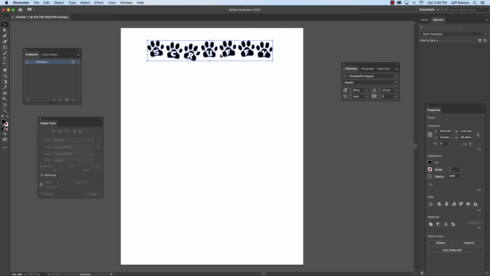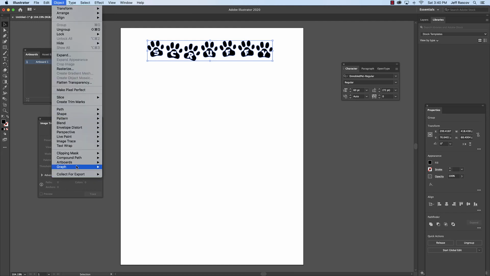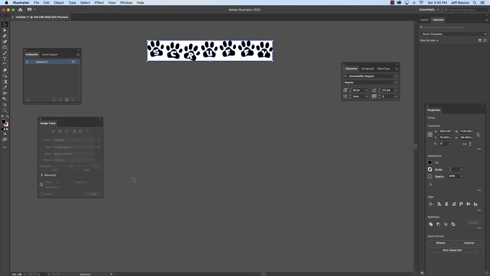Next, I'm going to shrink the artboard down to fit the size of the art, because right now if I save this as an SVG, it's going to save this giant white box that you see here. And all I want to do is just save the area that's for my text. So to shrink the artboard down to fit the size of the text, I'm going to go under Object, Artboards, Fit to Artwork Bounds, or Fit to Selected Art. Either one of these would work. It shrinks the artboard down to there. So now I'm ready to save this.